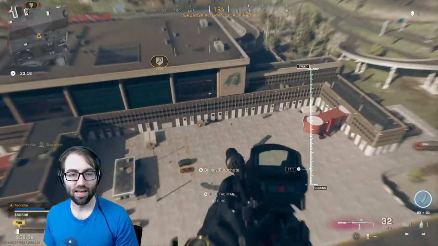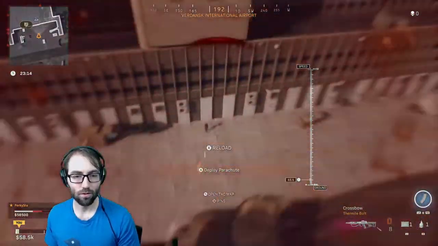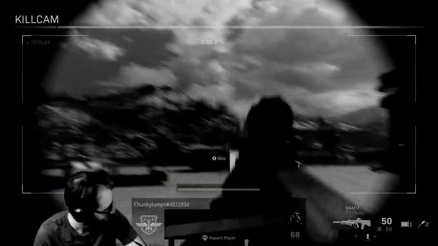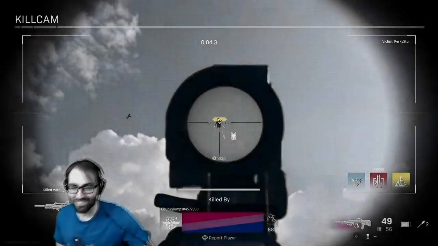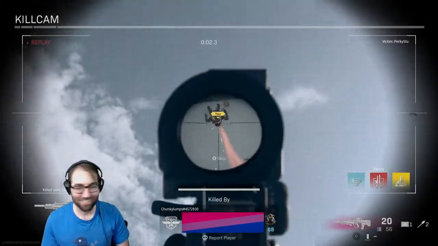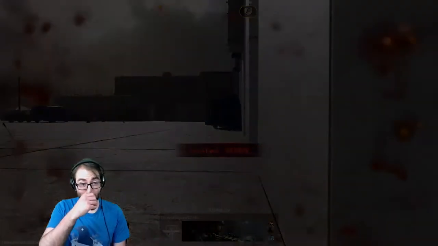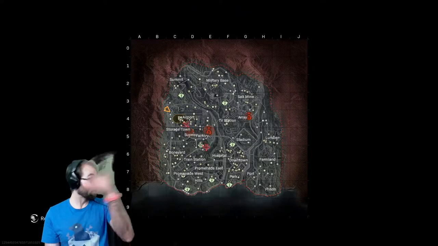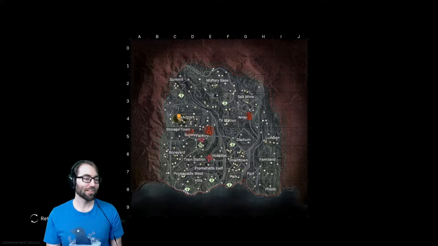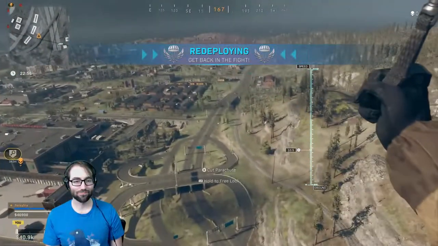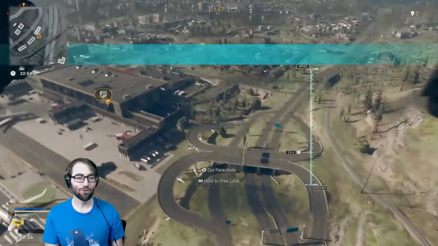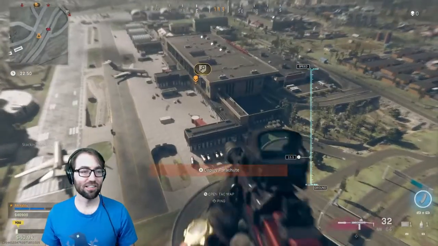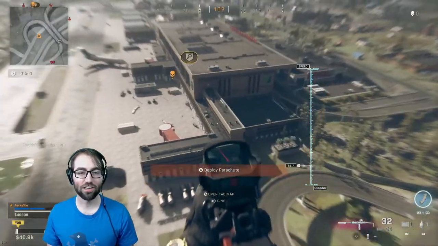So we're gonna go for the scav. Uh-oh. Uh-oh. No! This person's gun, what is that? I'm trying to see what it is. It's been great though. It's killed us multiple times. I was just trying to get over them. And then I was like, oh, maybe I could shoot them with the crossbow in the air. Oof. I'm just gonna kinda have to pretend that I'm starting over now.